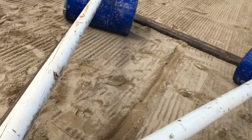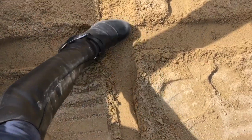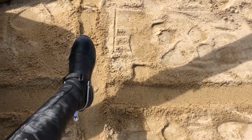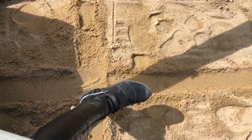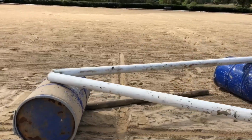So where these two lines meet in the middle, X marks the spot. Sorry, there's a shadow there as well, but you can see here is where our direction of travel meets the center of the apex, which divides it exactly in half, and that's where you jump it.